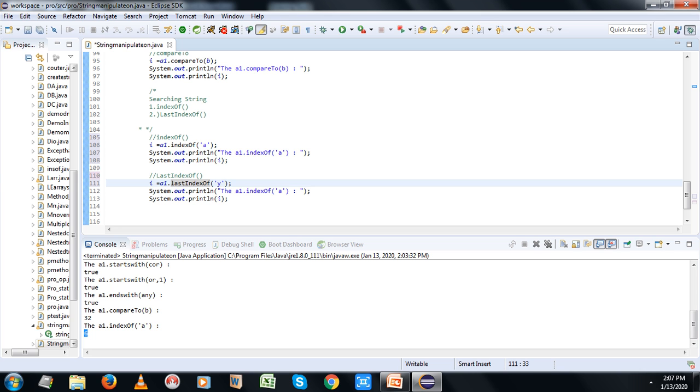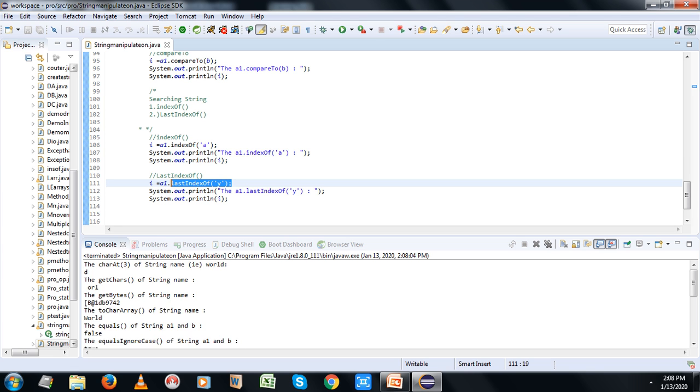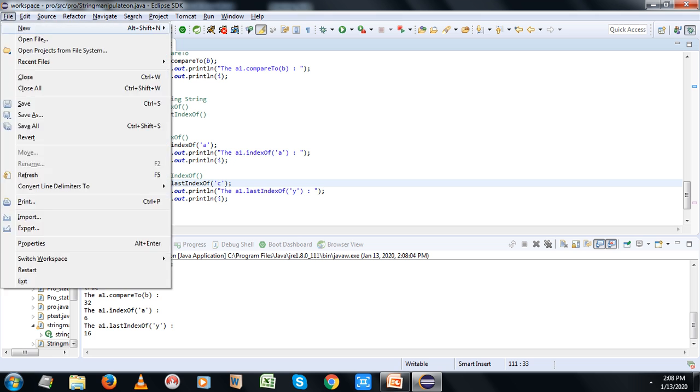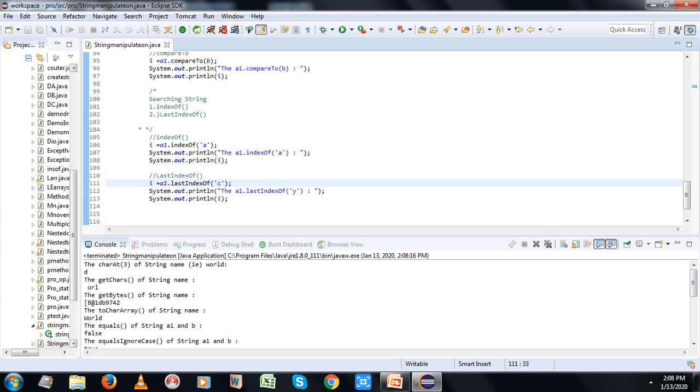Similarly, for a1.indexOf string, we pass in the string and then the index value, and again it applies to lastIndexOf. lastIndexOf(c, 2): we pass in the index value. indexOf(any, 3): the string object any, comma index value 3. So it works and gives you the output. So indexOf any will check for the index value after 3; it will start to search from there. All right, fine.